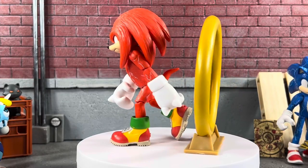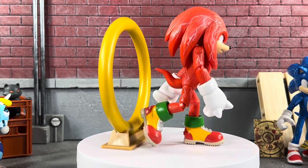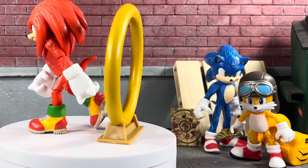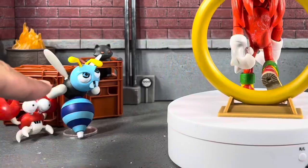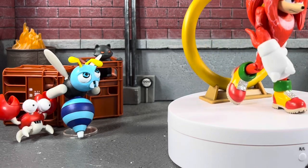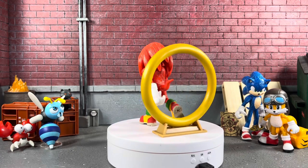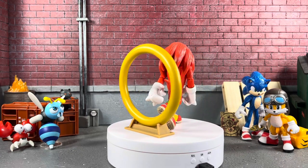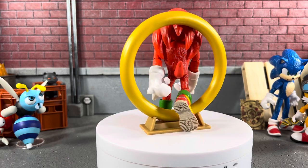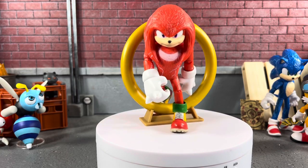Overall I think that looks so sweet — I will have him on display and most likely use this as the thumbnail. I already have Sonic and Tails up on the channel. I don't have these two other figures on the channel yet, but you can get those for really cheap at Walmart in the little checkout aisles for about five bucks each. Let's put Knuckles in some more poses and see what else this guy can do — here's Knuckles walking through the ring.